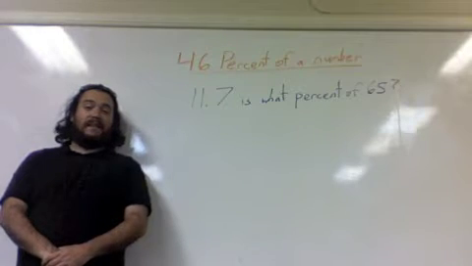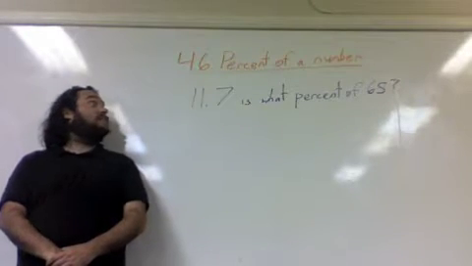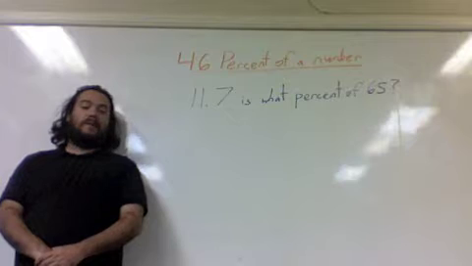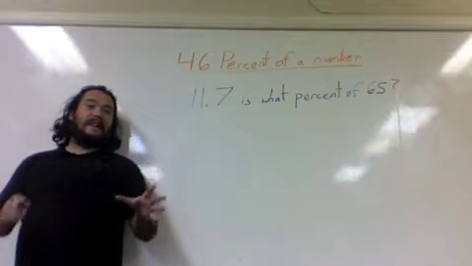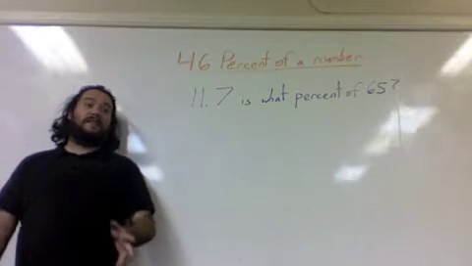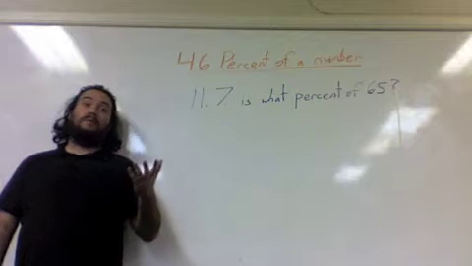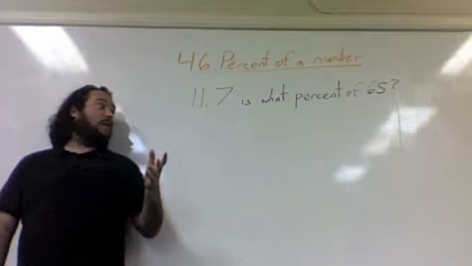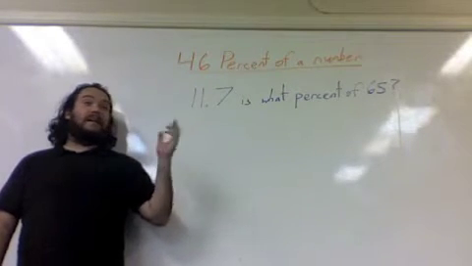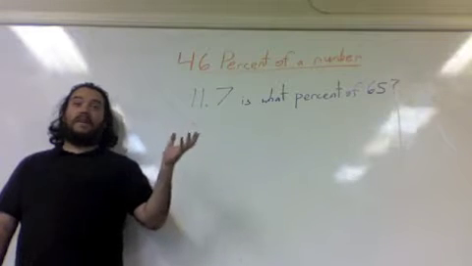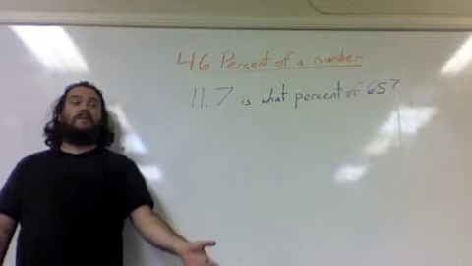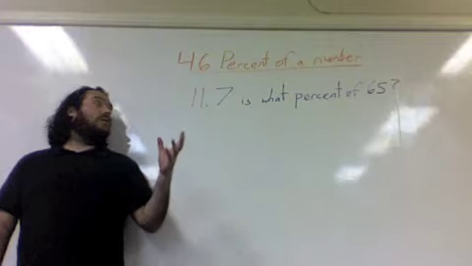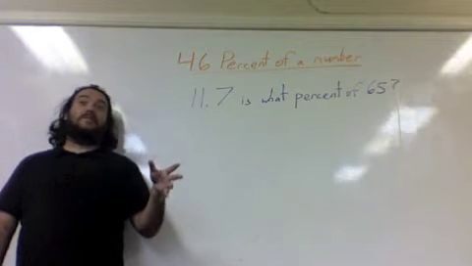Okay, today is day 2 of chapter 4, lesson 6, finding the percent of a number. Today we're going to take a look at a second form that these problems can take. Yesterday we looked at problems that were around the form of blank is some percent of some number. Today instead we're going to put our blank in a different spot.